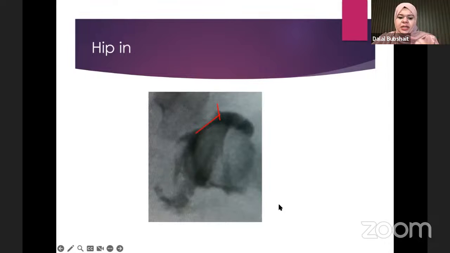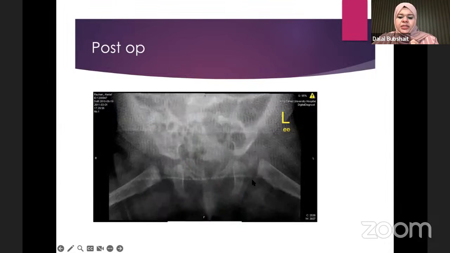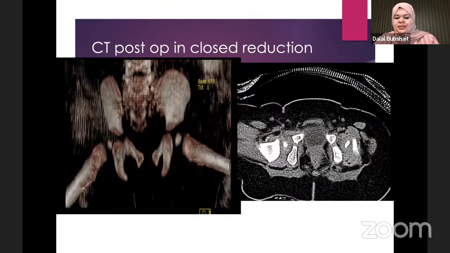For this patient, this is the everted labrum, and that's the medial pooling part. Post-operatively, it's difficult to check this hip. We know that it is in, but we're not sure whether it is posterior. If it's posterior, it will give the same view because we don't have a three-dimensional view. So we prefer to do a CT cut. We don't do the 3D, that was just incidental. Just to see that the femoral head is not subluxing on the posterior part. So we do an axial cut to make sure that the closed reduction is successful. We do that almost immediately.